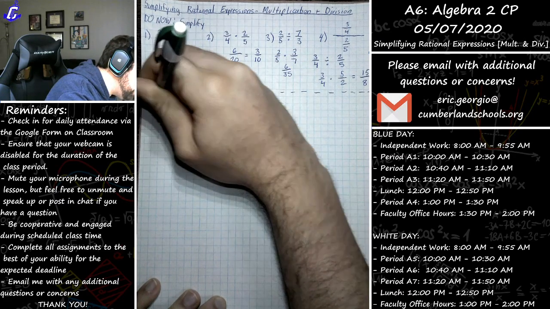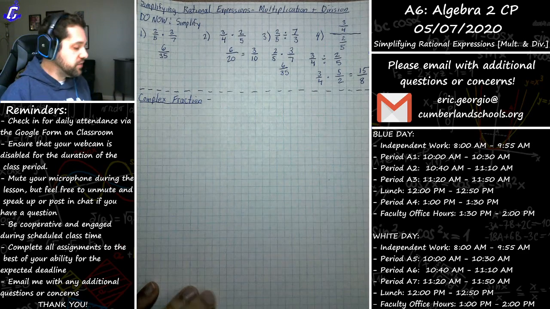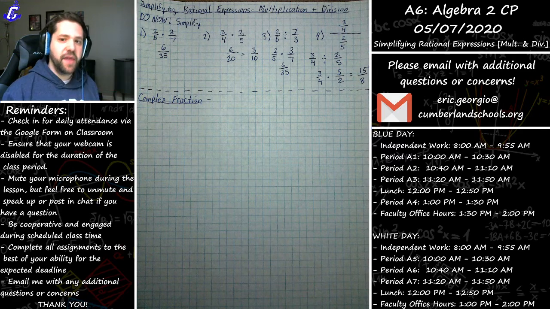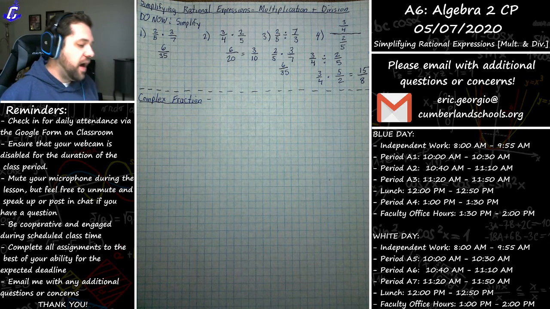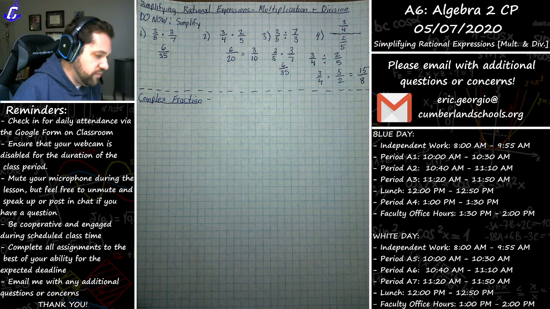I'm actually not a big fan of the name complex fraction. I've also heard them called compound fractions, which I think is a lot more descriptive. When you hear the word complex fraction, you may think that involves complex numbers, being i's and stuff like that. We're absolutely not involving anything like that. That's why I don't like the name, because it's a little confusing. Complex usually refers to i's. In this case, that's not what happens.